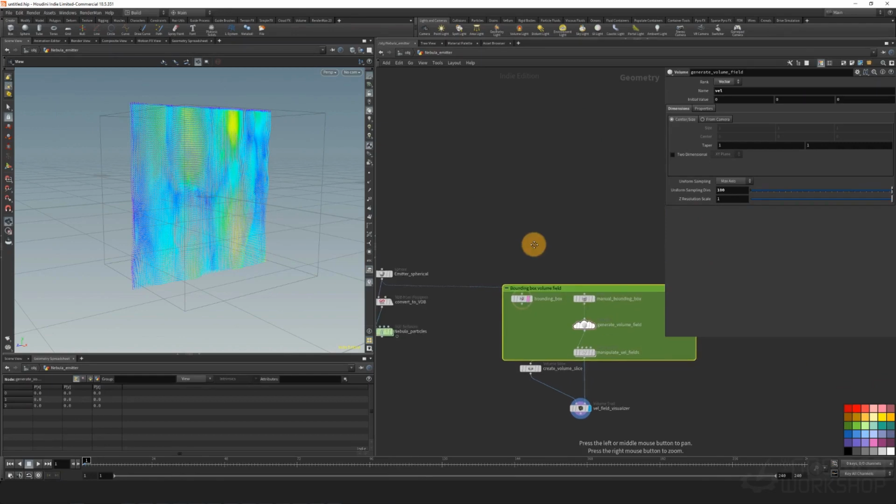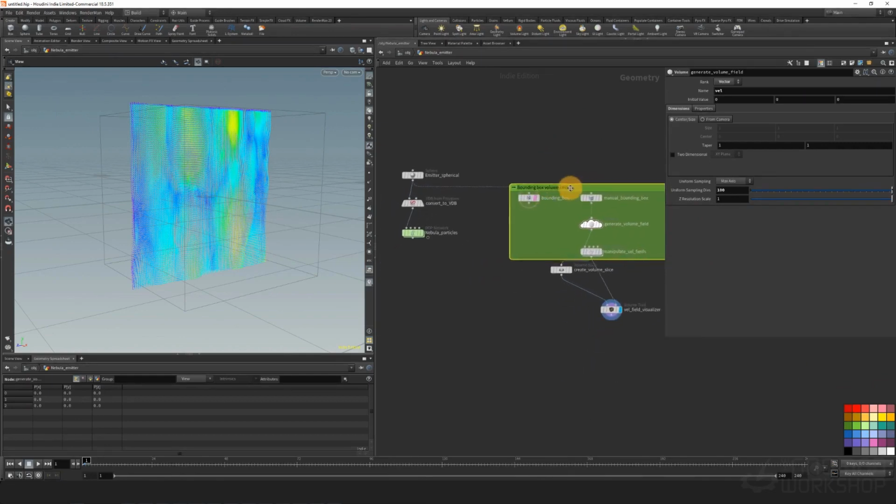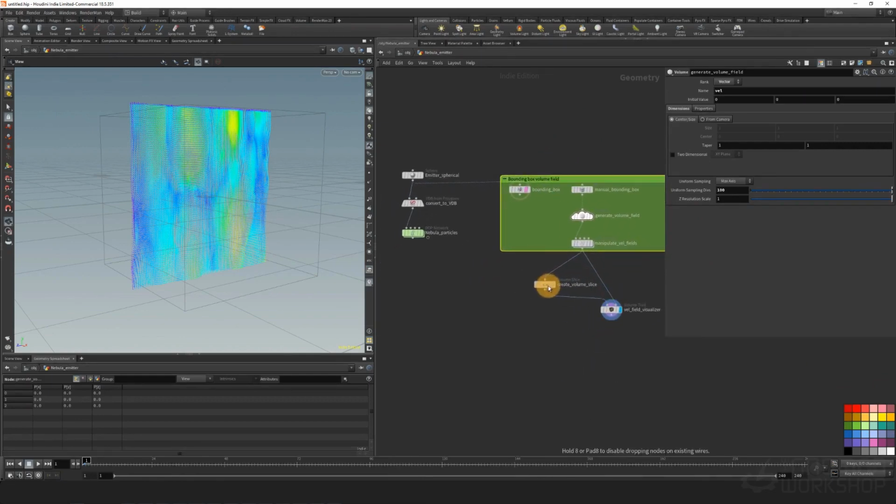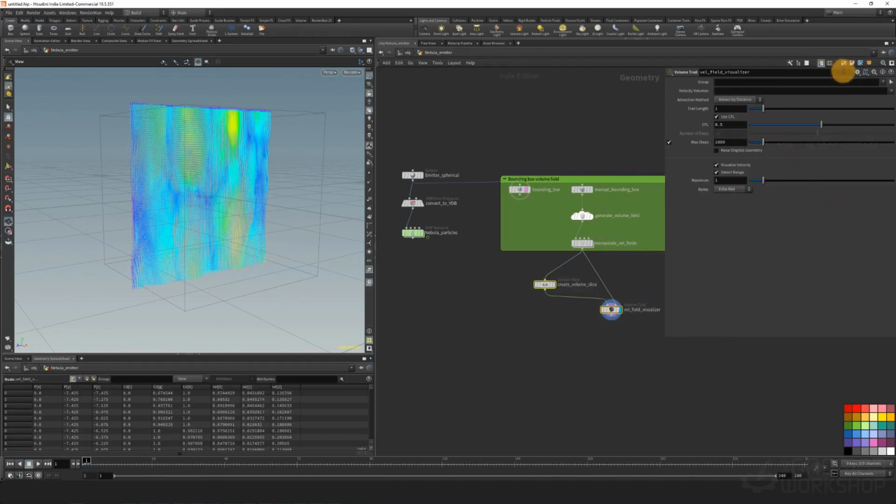Okay, and this is the volume, the field visualizer, so we can call it field visualizer, and that's the color. Okay, let's go forward.